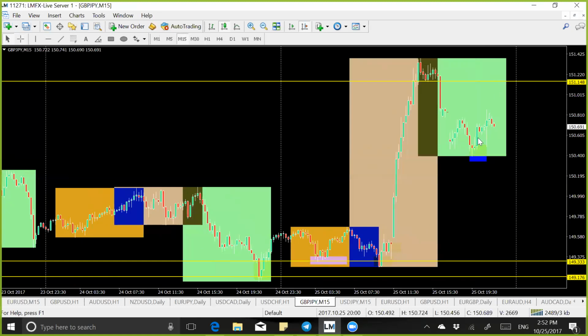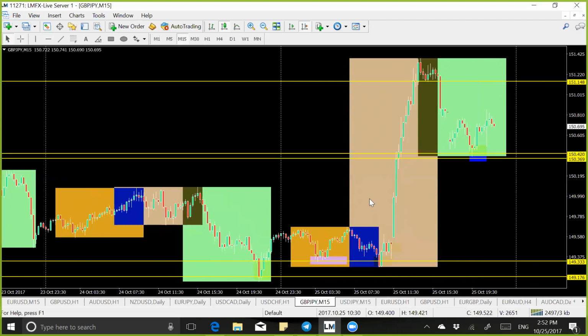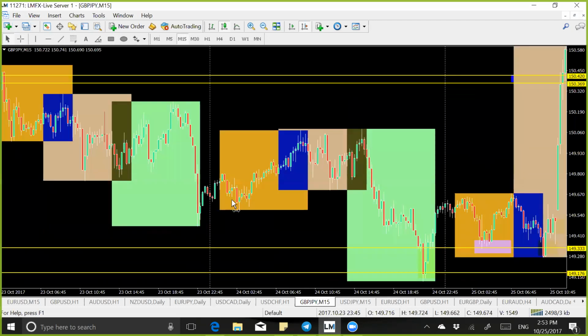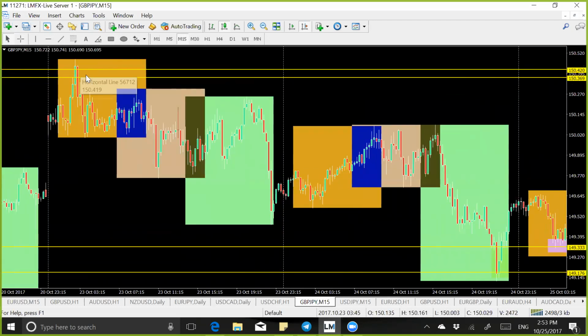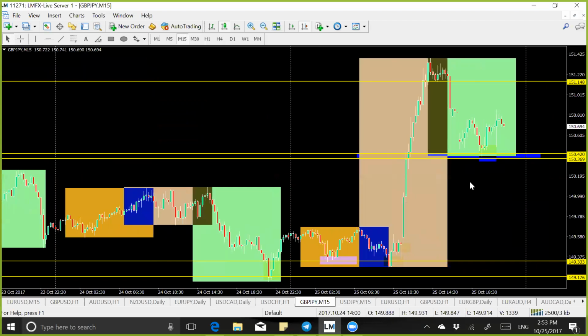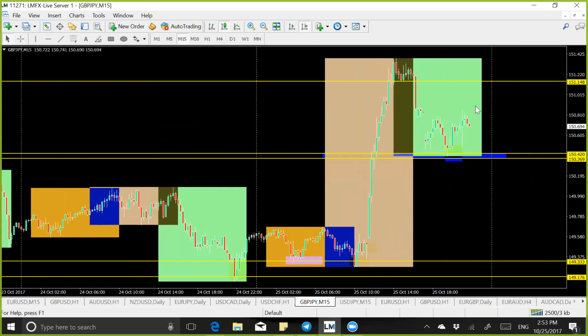Sheldon, correct me if I'm wrong, because you're the pattern trader. But even if you're not a pattern trader, you can see this clearly because we have SNR there, and you can see it bouncing off, and it's also bouncing off of a high of a previous day, which has been broken. Look at that. It just lines up with the SNR, and hence we would have hit the buys easily again.